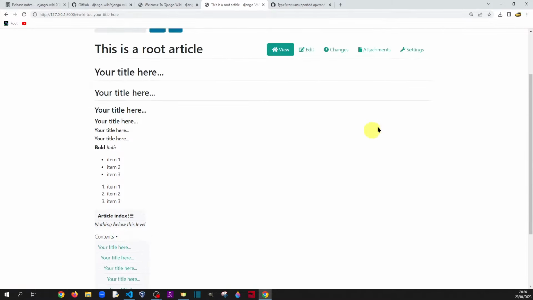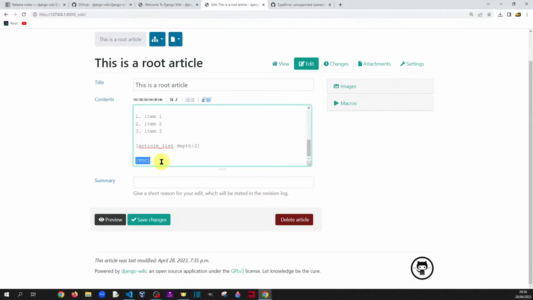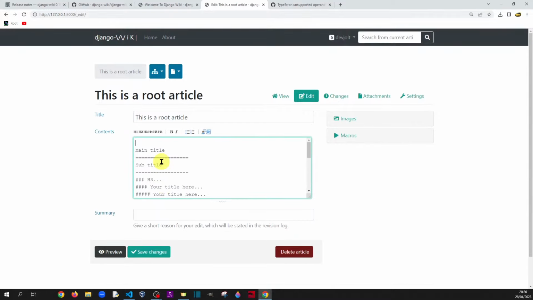So to make that a little bit clearer, what we've actually got here is a main title. Then we've got a subtitle, and then we've got, what was this? Heading 3. So this is H3, and we'll leave those others. But what we will do is move our table of contents to the top and just see how that impacts how everything looks. Up, up, up, up. There we go. Lovely.